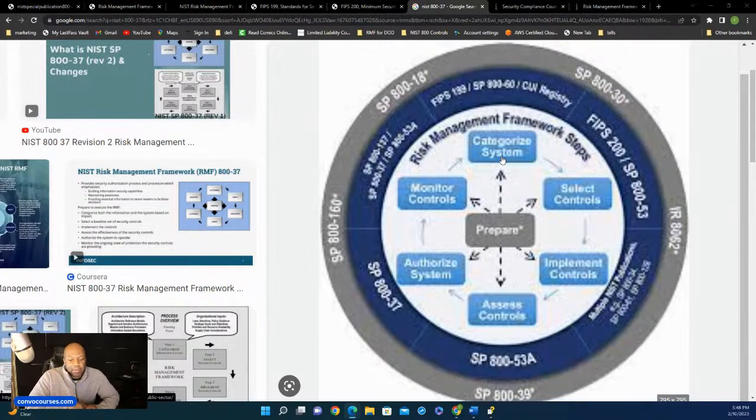Then you've got the moderate level of security categorization, which is probably like a payment system. It's important. I mean, it's got pretty important information on it. If people don't get paid, they're going to lose their minds. It's got to be up probably within the next 24 hours or a day or two. But nobody's going to lose their life. Like, we can get the system up on time and everything. It's going to affect people's pay. Maybe it's going to delay their pay. That is a huge inconvenience, but we're going to get the system up. We're going to get people paid. We're going to fix this system.